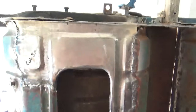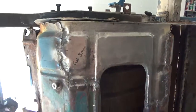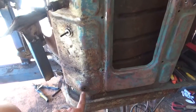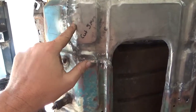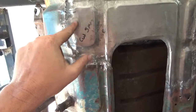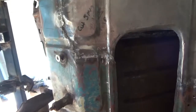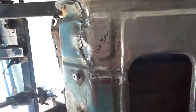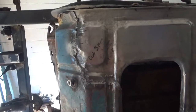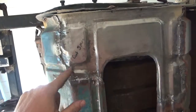It's a bit hard to see in this light. Maybe if I turn this way you can see what's going on there. So that little foot there is up here. I'm actually going to weld a washer into there to strengthen this again, just to, you know, give it a bit more integrity. But all of the beads match to a point.